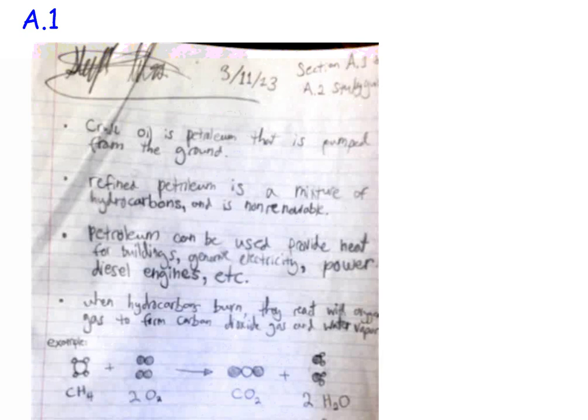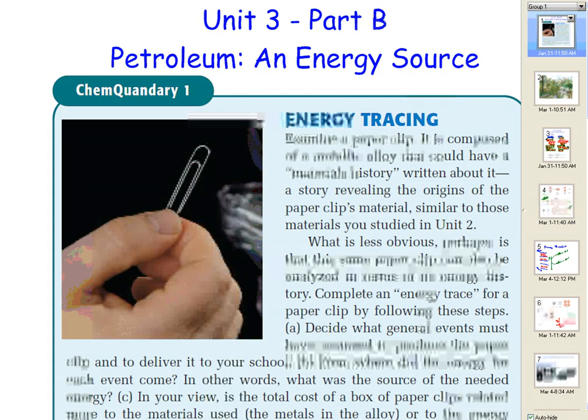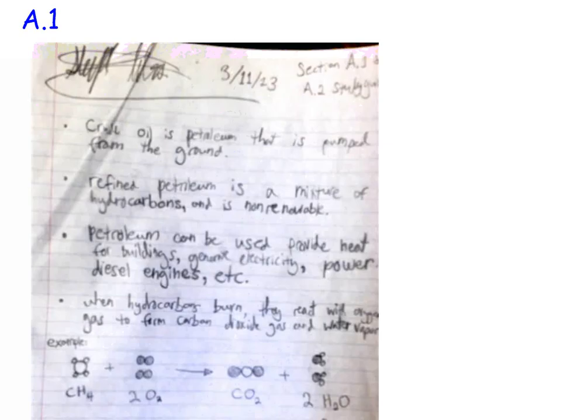All right, so there's 3 smartboard files. There's the smartboard file for part A. There's a smartboard file for part B, and now we have the smartboard file that has the notes that everybody took on A and B. So these are all on the server.